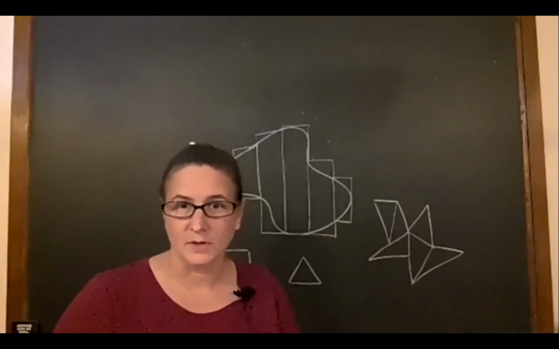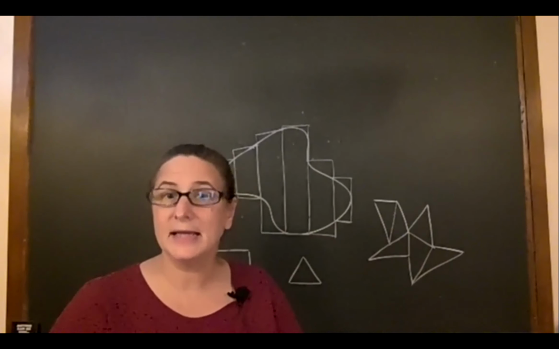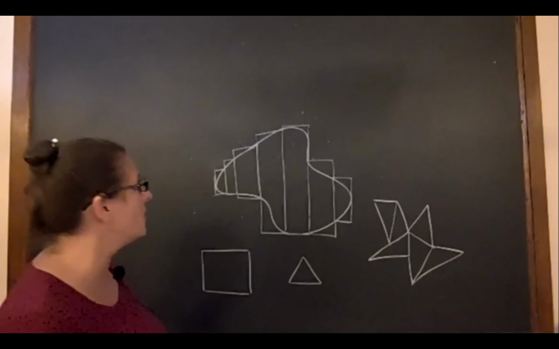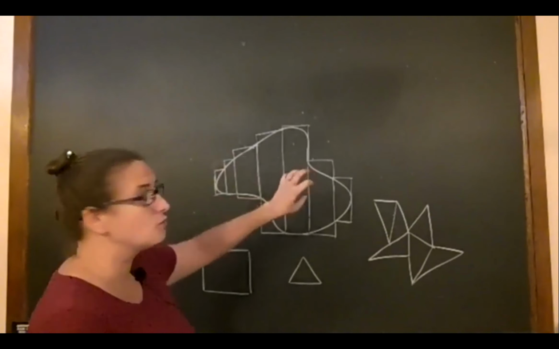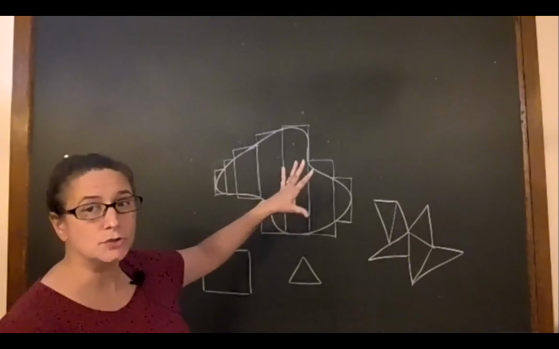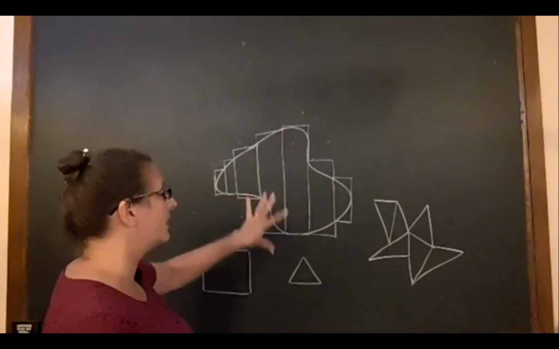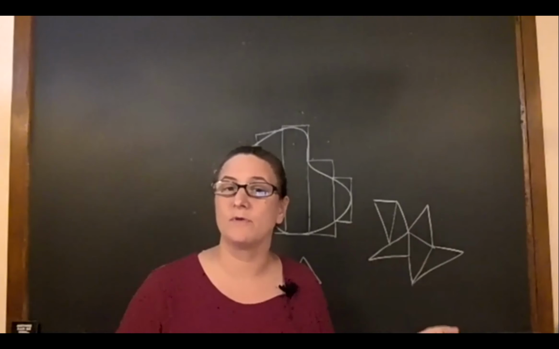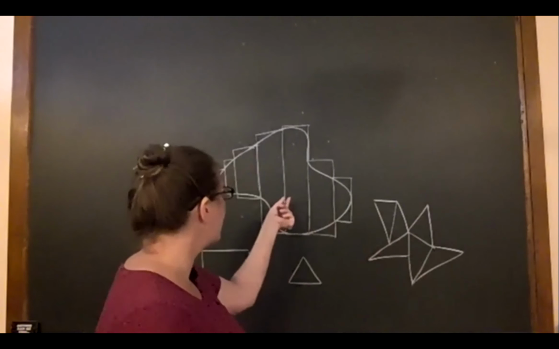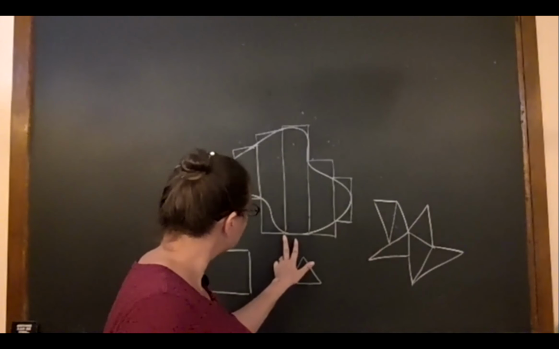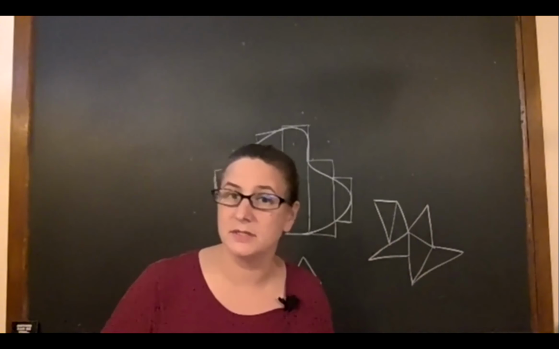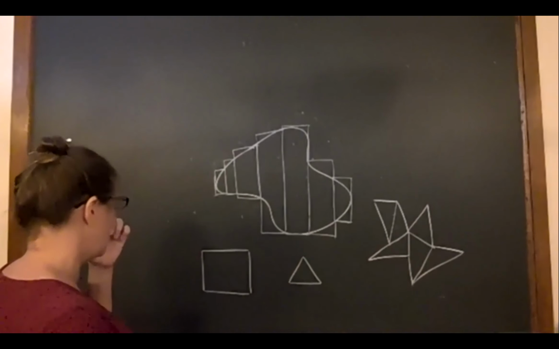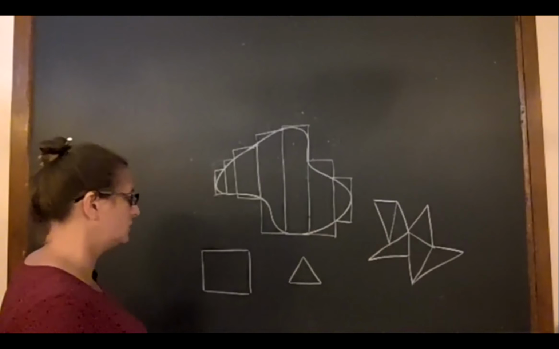Newton's idea was, let's put an infinite number of rectangles, okay? They're going to be infinitesimally small. And as I get more and more rectangles, I'm getting closer and closer to the actual area of the shape. So it's a limit, right? You're going to take the number of rectangles to infinity. The width of the rectangle is going to go to 0. It's a limit. You're going to be able to find, ideally, the area of this shape.